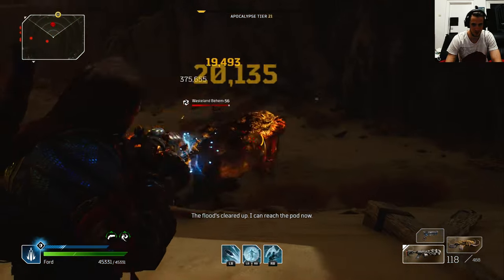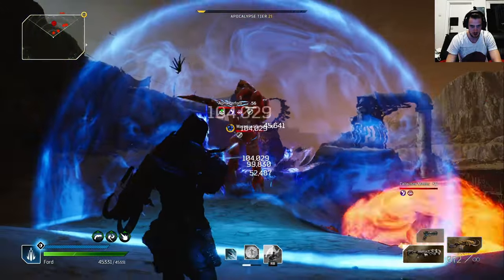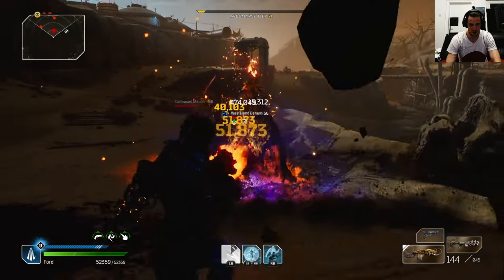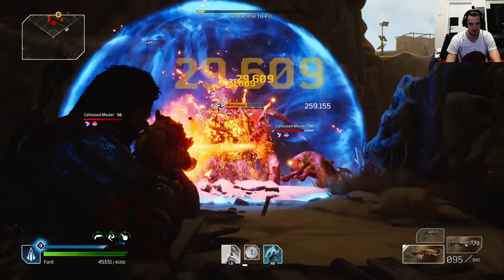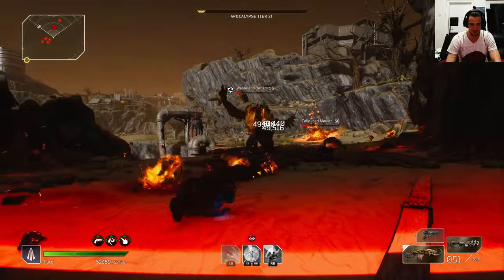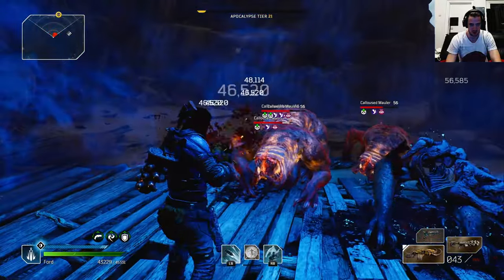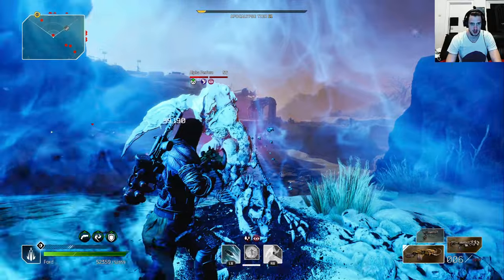The flood's cleared up. I can reach the pod now. Oh, wrong gun. I'm still kind of surprised that so many people were into the Inferno Seed and not the charred lance. It's all about the charred lance. I'm just gonna call the gun Charlie Lance. Ooh, damn, actually got some damage. You bastard. So I'm guessing if this gun had anything else besides the reloading ability, it would be even more overpowered.